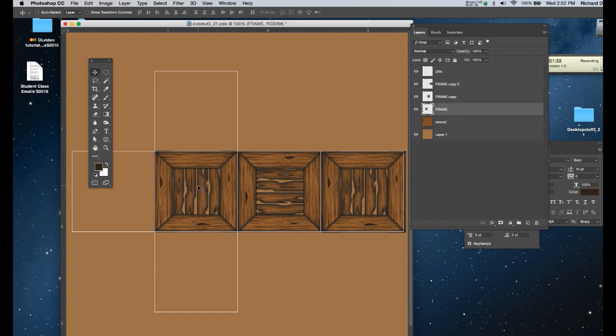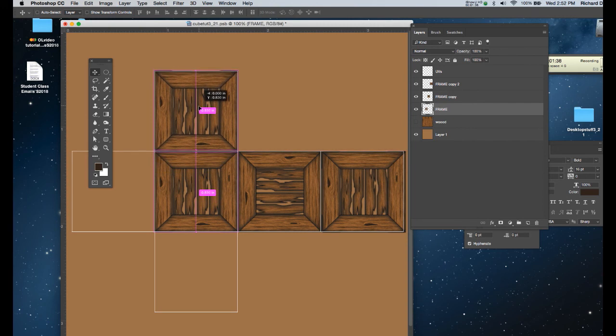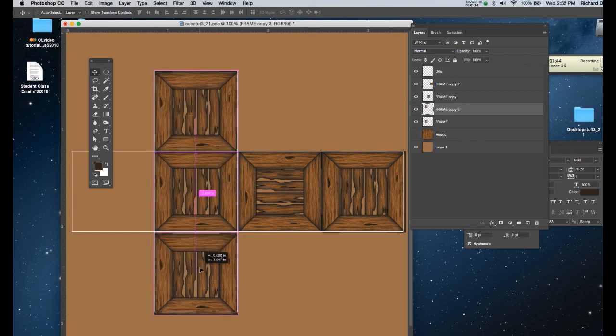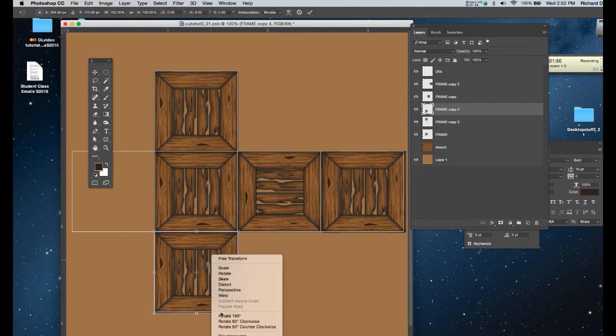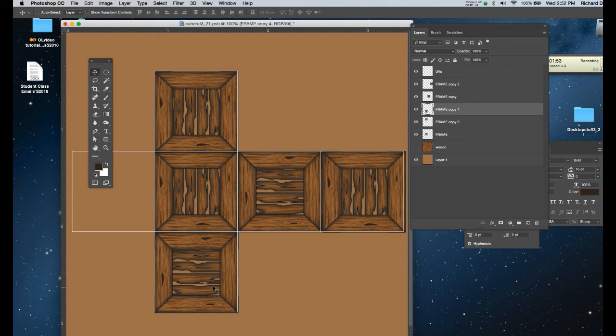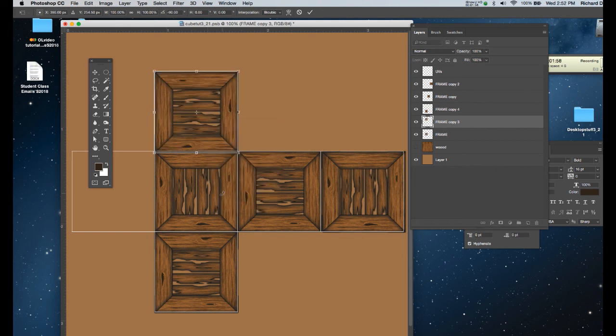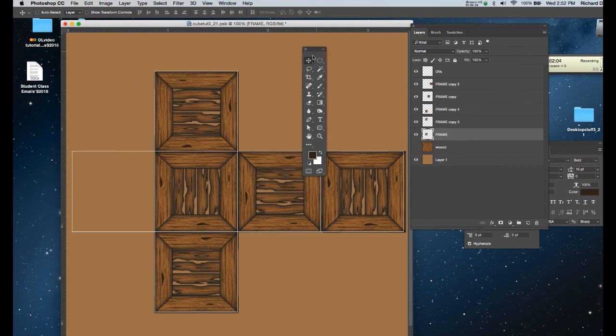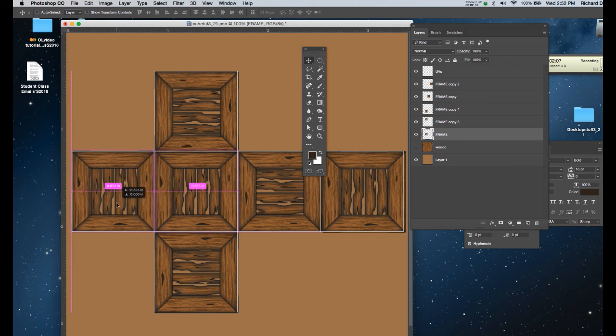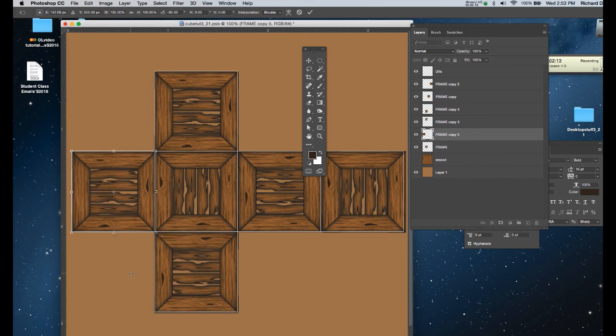I'll select the very first one, holding the Option key and the Shift, I'll drag another copy directly up. So the Shift key is allowing us to constrain the movement of this to vertical or horizontal, or even at a 45-degree angle if we wanted to. And I'll go in and randomly turn this one. Maybe I'll go back up and turn this one as well. And I'll go back to the center and I'll hold the Option and the Shift key and drag the last copy to here. And once again, I'm going to rotate that as well. And I'm going to save.